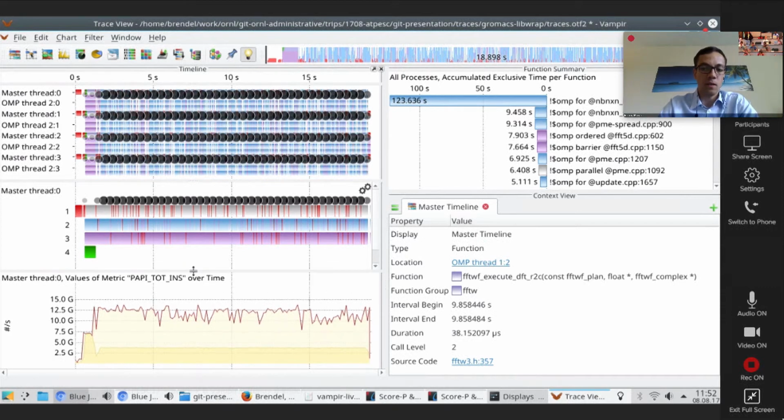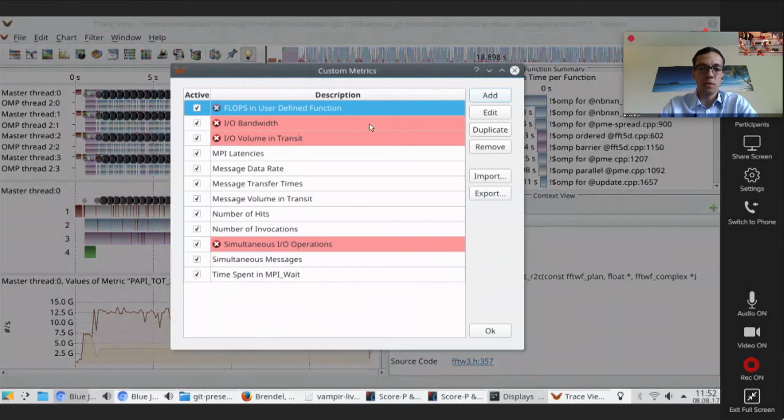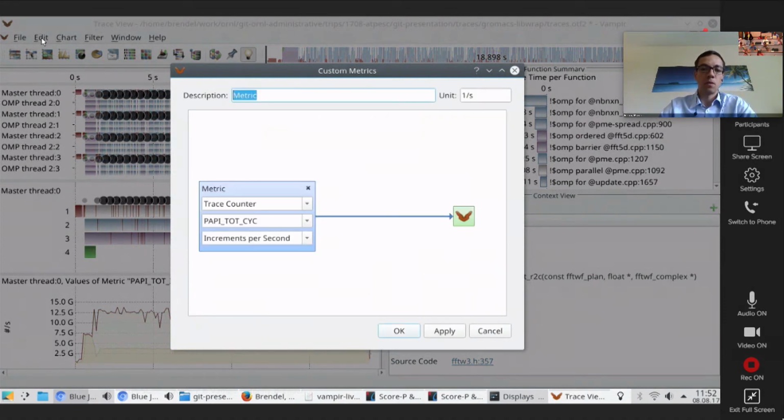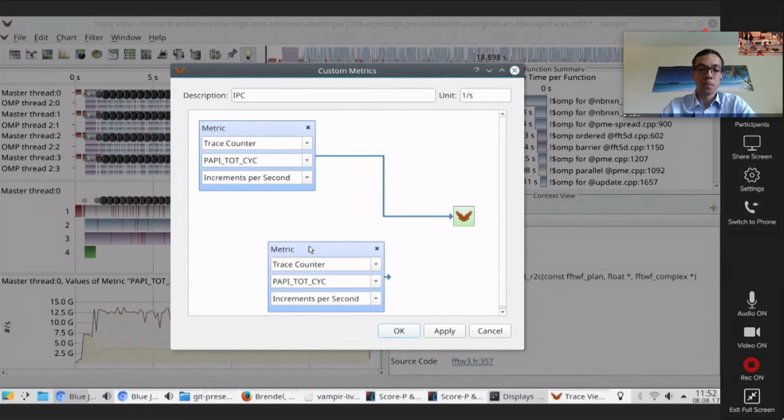And let's get the IPC. In order to do that, you right-click and you can retrieve the custom metrics menu, and this shows a bunch of custom metrics based on MPI and IO that already exist. We add a new one, call it IPC, and there's a nice visual editor. On right-click, you can add a new metric.